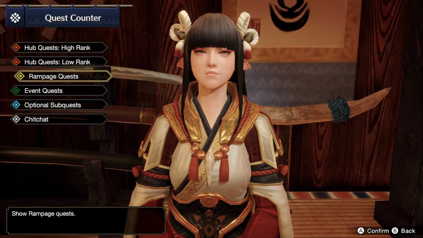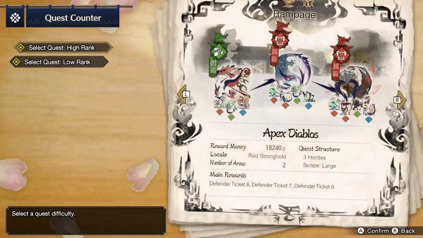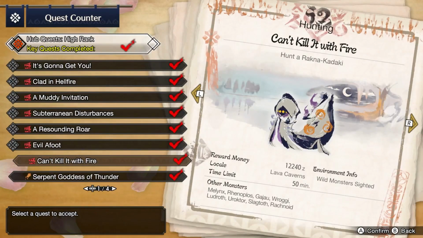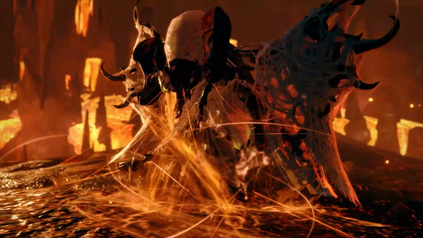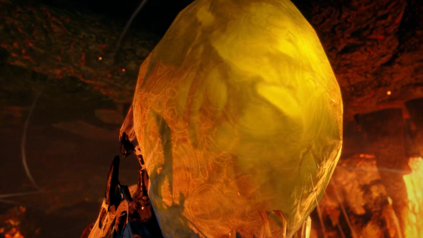If you did not get 2 Ibushi Claw Plus, you should periodically check the Rampage quest list and do the Rampage whenever Wind Serpent Ibushi shows up. Regardless, after beating Wind Serpent Ibushi, you should immediately get the next urgent for unlocking the next tier of hub quests. This is Can't Kill It With Fire to hunt Rachna Kadaki. Once you've exterminated that spider, you can move on to the final tier of hub quests, 7-star.